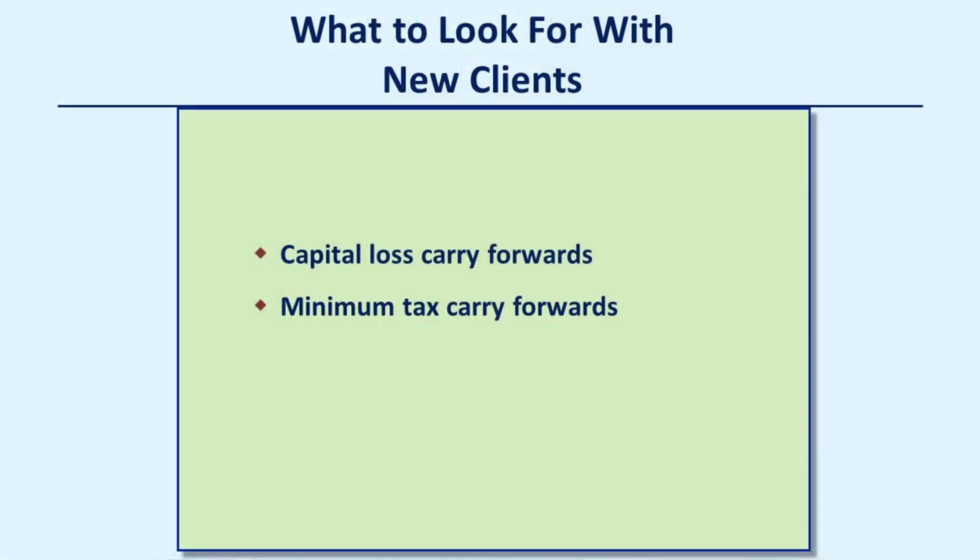We also want to be looking for capital loss carry forwards. You know, I've told people for a long time that giveaway, that indicator that a client probably has one of these is when you look at last year's return, and as far as capital losses go, you see a round $3,000. I'm willing to bet there's a capital loss carryover that you need to get information out of that return to determine. We could have had minimum tax credit carry forwards because of AMT. You want to look for that too on that Form 8801. We may now have those items that were caused by timing and preference for alternative minimum tax now being released because the taxpayer's situation may have changed. How about if the client has an NOL coming forward on 2018? Where'd that NOL come from?